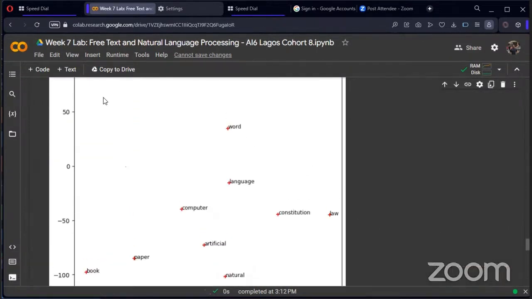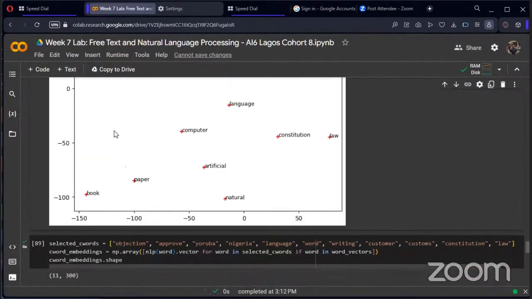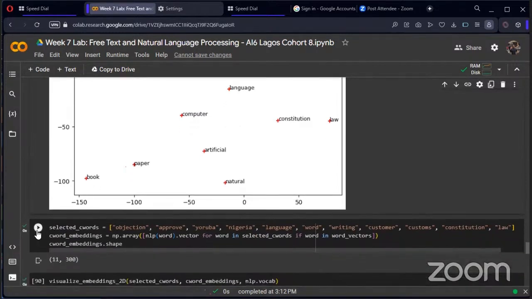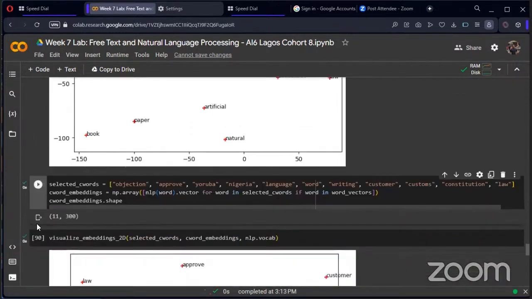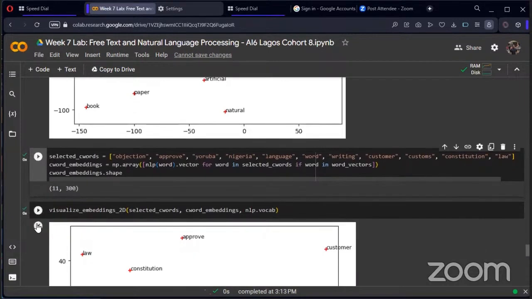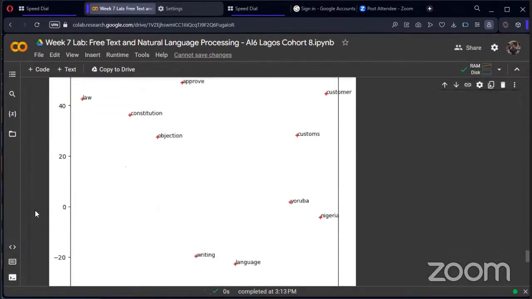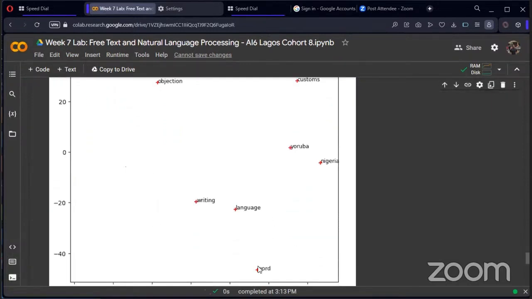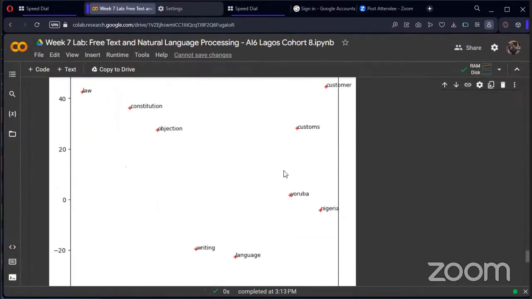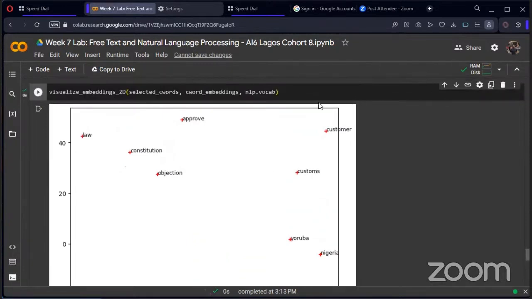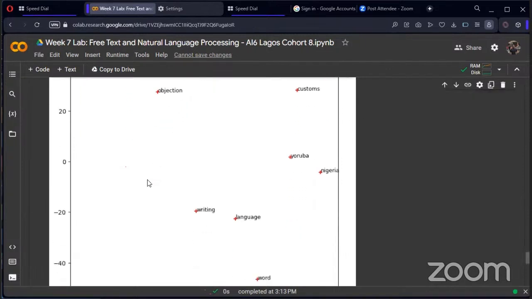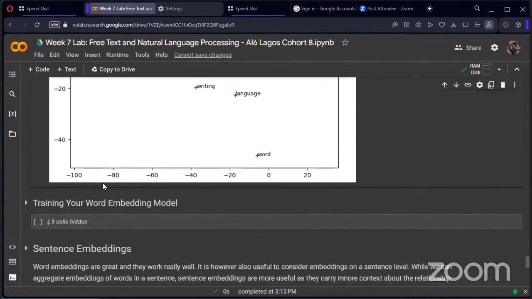They might just be arranged differently. These are some more words that you can find in the constitution data sets that we have: writing and language, word, Yoruba and Nigeria, customer, customs, law and constitution, approve, objection.